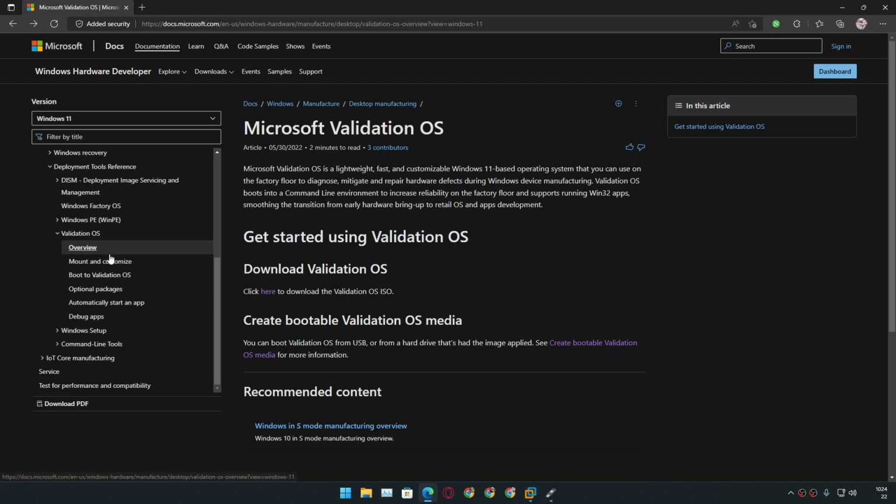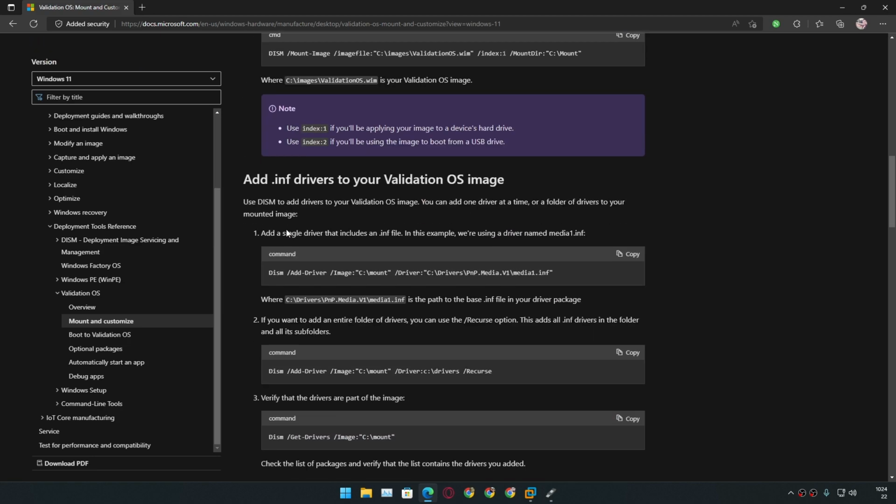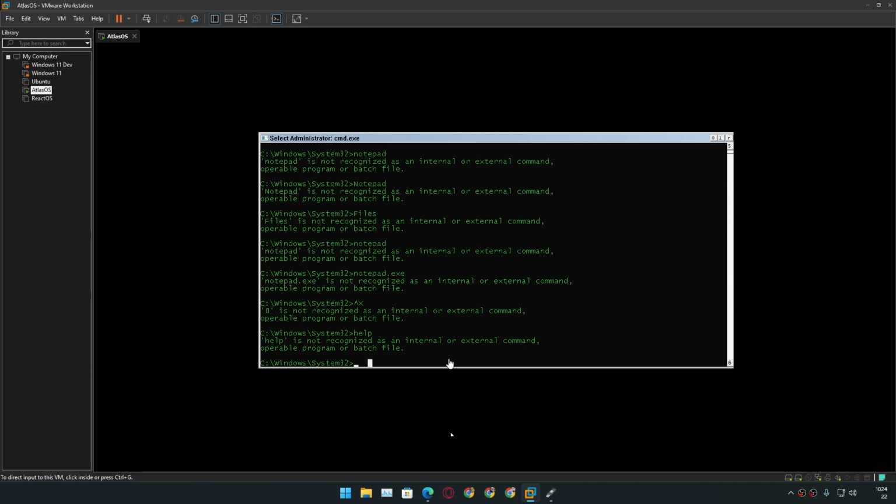Actually, there is full documentation on mounting and customizing. If we go here, you can add more packages. None of the commands that I typed are working. Let's say, for example, I want to open the Notepad application. If I type notepad here, it's not recognizing it, because I think Notepad isn't included with this, or maybe I'm doing something wrong, but don't worry. Give me a minute. I'm just going to boot into a pure WinPE and then I'll show you how this works.